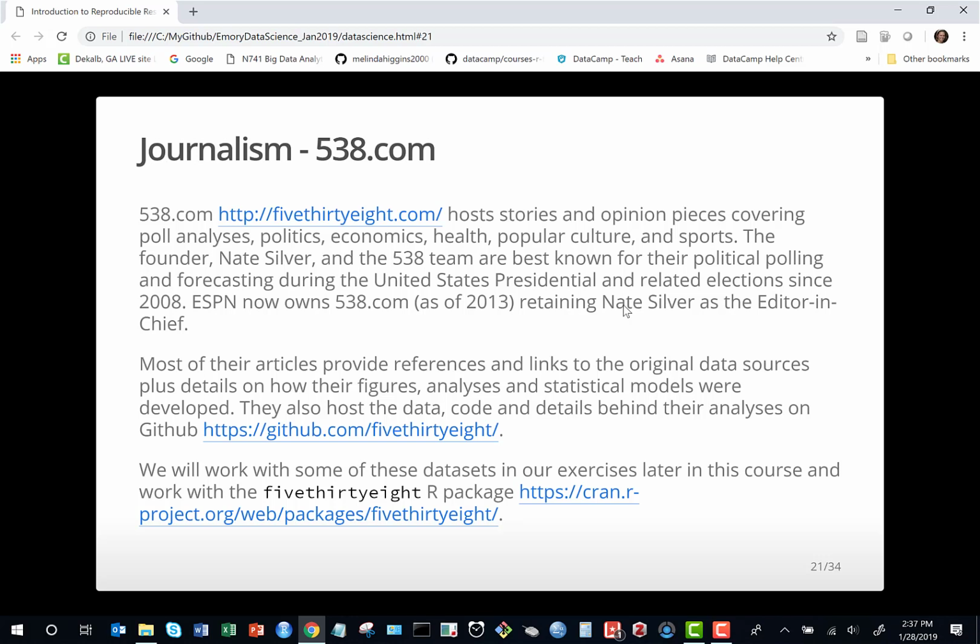Anyway, they publish a lot of their stuff, so their stories that have the data and the code and the analysis behind it. Like, you can dig in and find that. And there's actually a GitHub repository for a ton of these. So I really encourage you guys to take a look at these. Some of them are pretty easy and straightforward. Some are a little more complicated. And there's actually now an R package that allows you to tap into that just directly called 538.